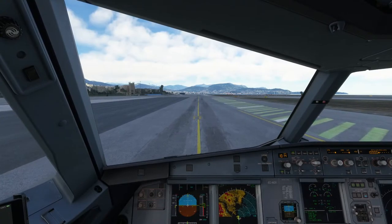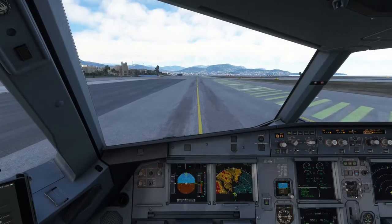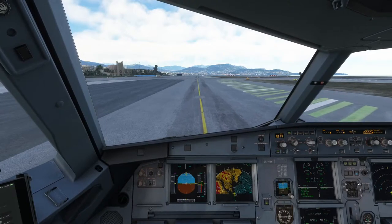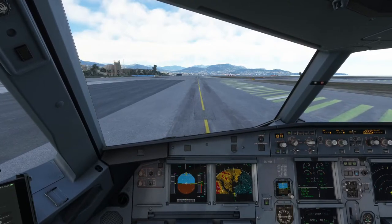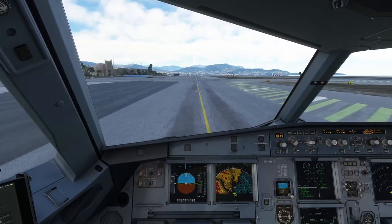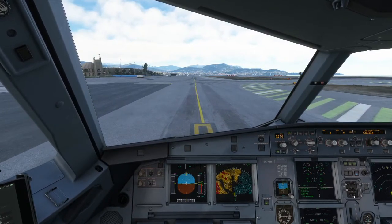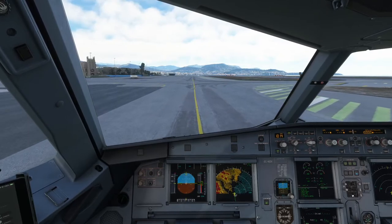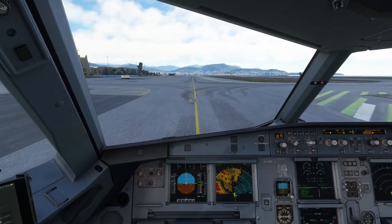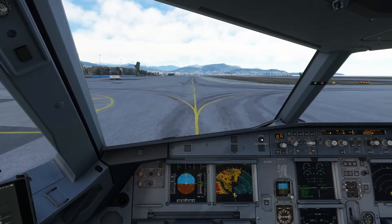Our speed is good and we are looking good. Now this clock here only has minutes, so we can turn this. If you want to use it as a timer when you're expecting something, you can use this as a timer. This is the current clock, UTC, and this is a clock that you can start as soon as you turn on the engines, and this is different from the chrono clock. This chrono clock you will start once you enter the runway and you're ready to go.